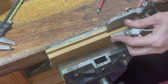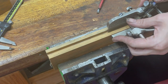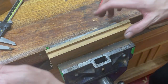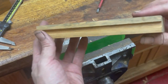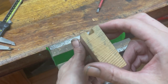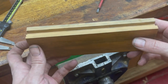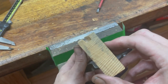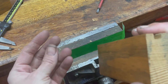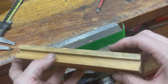That's us. Yep. That's just doing it all. And you know, that leaves it really clean. I mean, look at that. That's a really nice, clean cut, considering that was my first go as well. And of course, it always helps to have sharp blades.